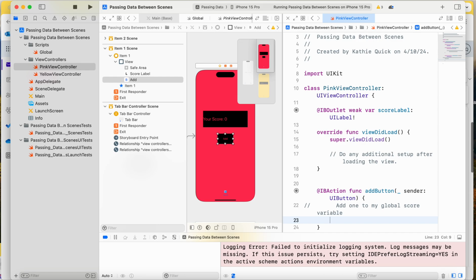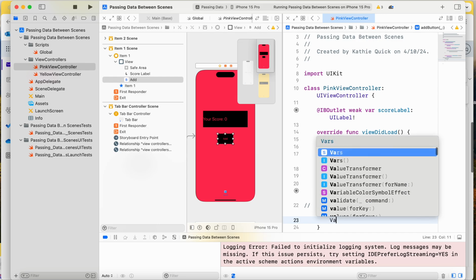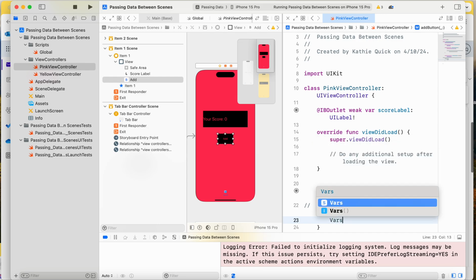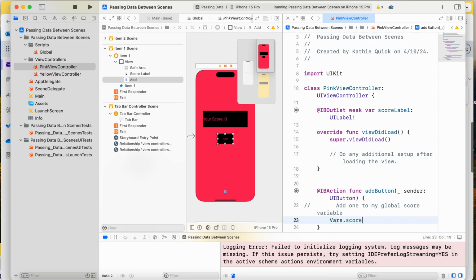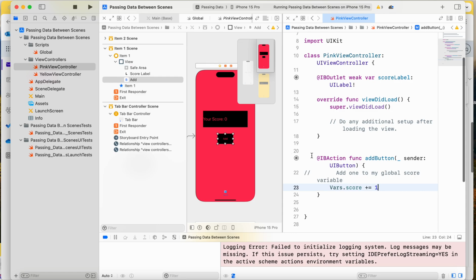So remember, the name of the struct was called vars. And inside my vars, so then I'll put a point. Inside my vars, you can see the variable called score was the variable we created. So it's accessible here, even though we're in this function on this scene, because I made that a struct that makes this score available anywhere. So I just added one to my overall score.